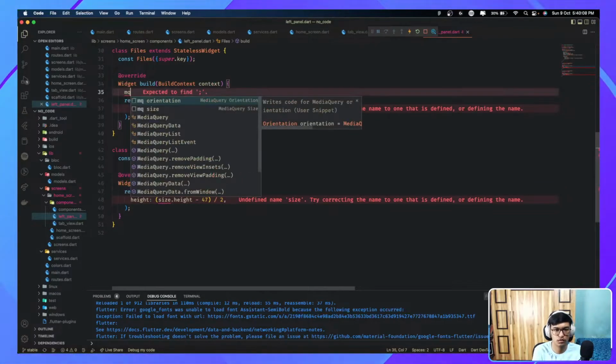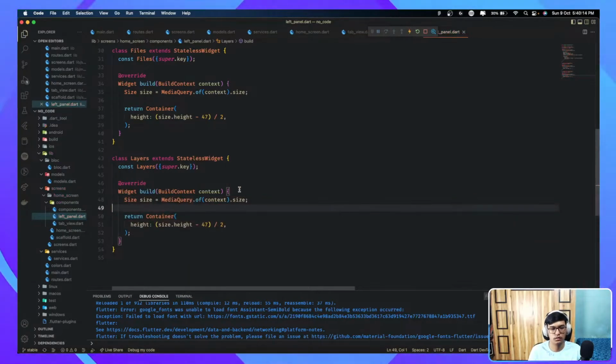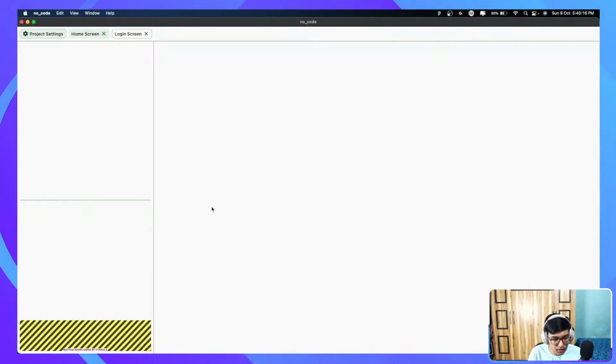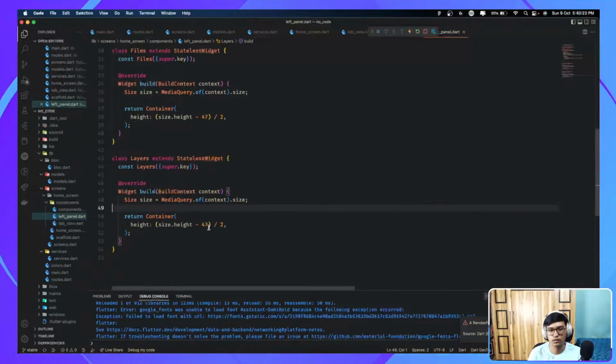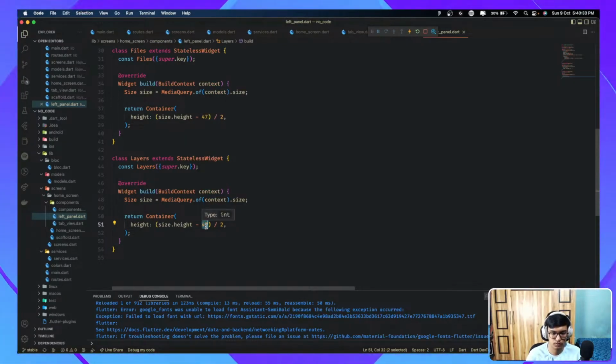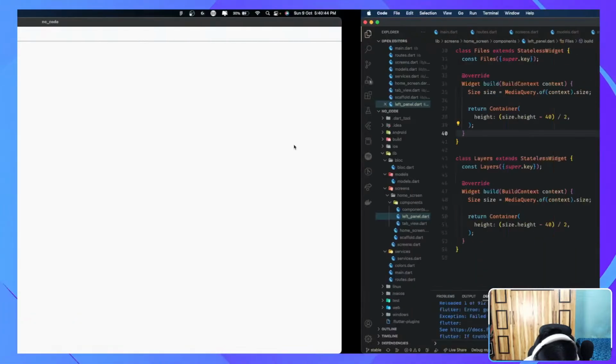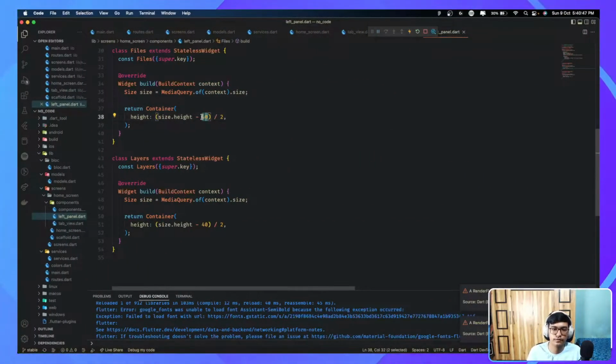And now let's add a media query. Why is it not working? Hopefully 70 pixels now. 47. Okay, so I need 52 and 52.